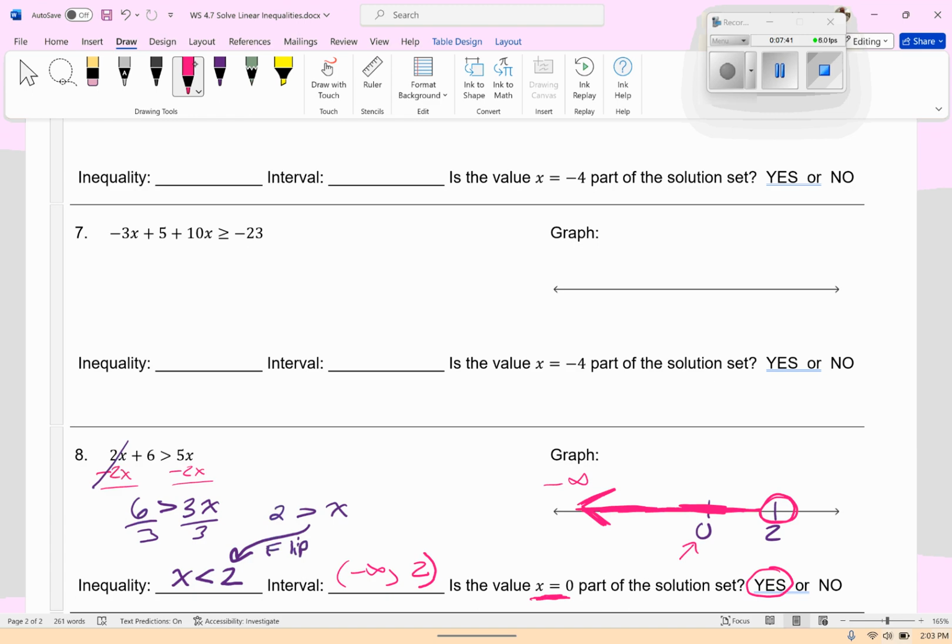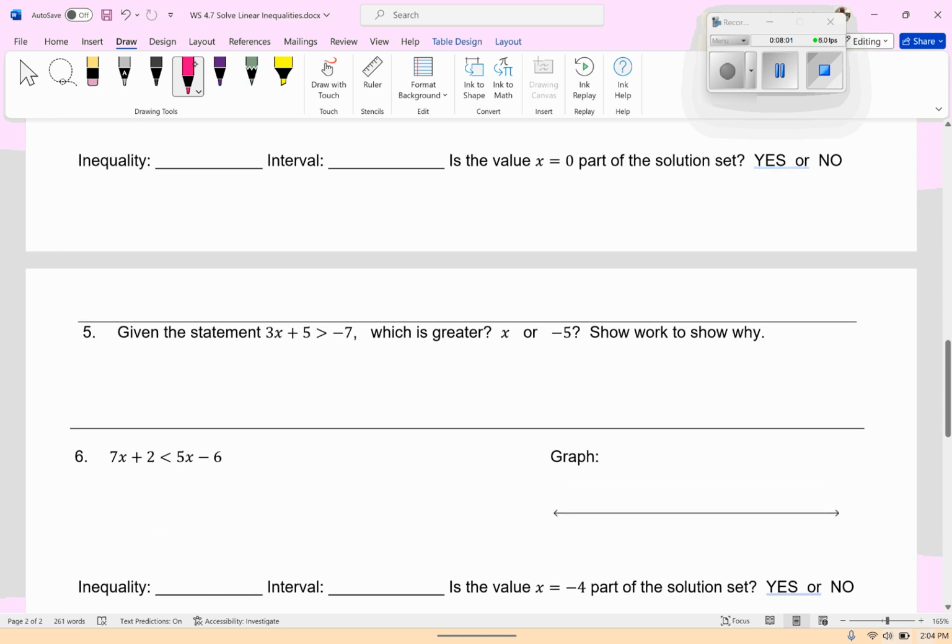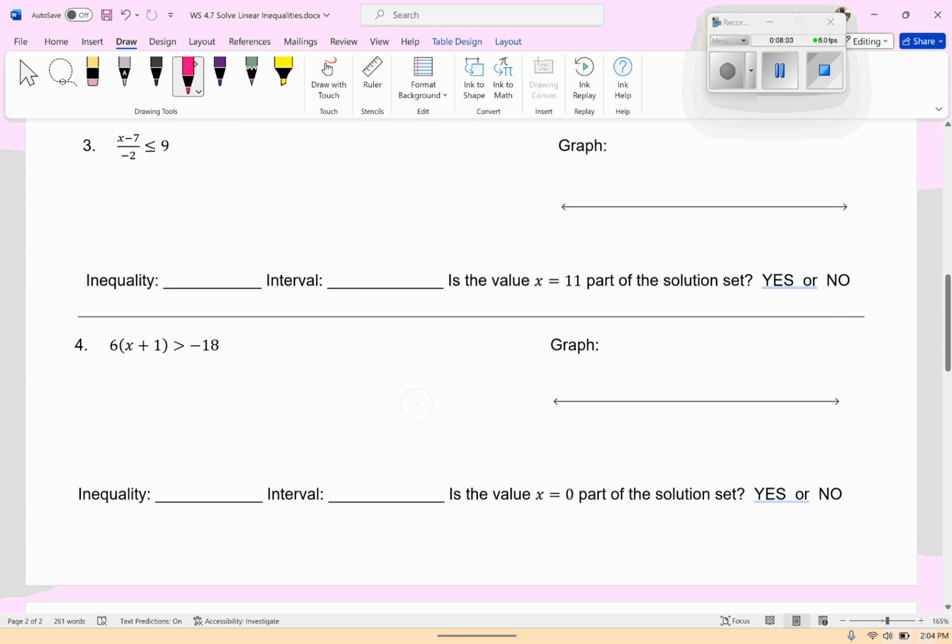All right. So take a good look at the ones that I have not worked on. Is there any one or two others you need me to help you with? Take a look at the ones that did not work. Any one or two others you want me to take a look at? Yeah. Number 3. Okay. So number 3, we have the fraction, correct?